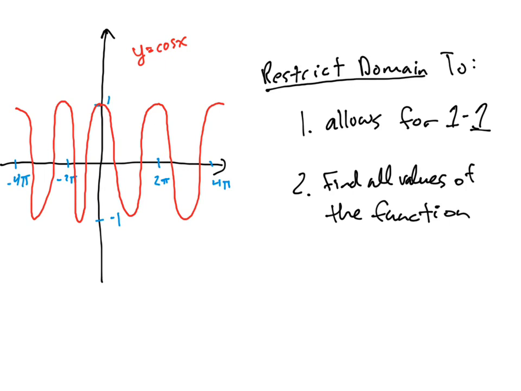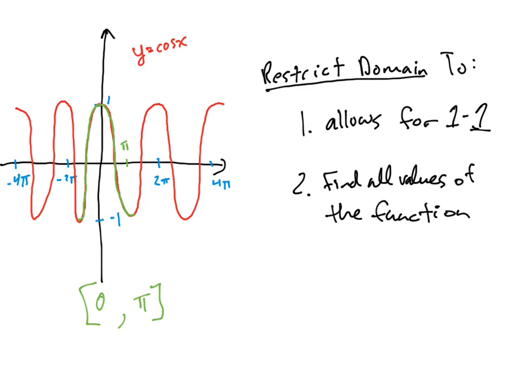So what we do with the cosine function is we start at 0, we go down to this position, and that is at pi. So between 0 and pi is how we want to restrict this domain. Now again, we could have looked at negative pi here to 0. That would have achieved the exact same goal.